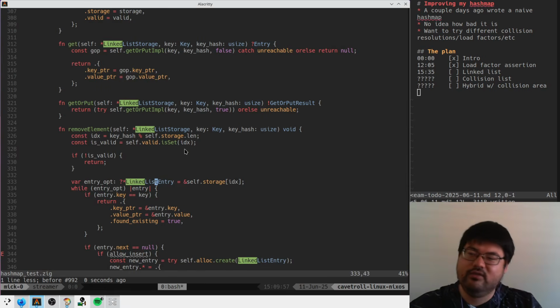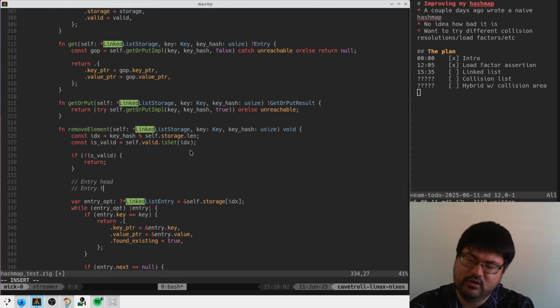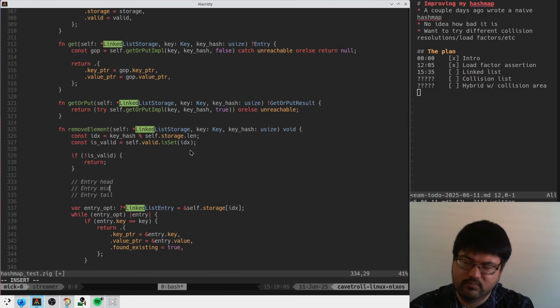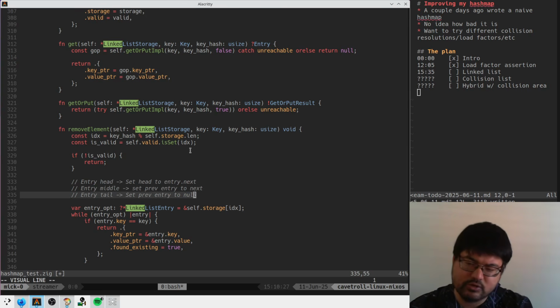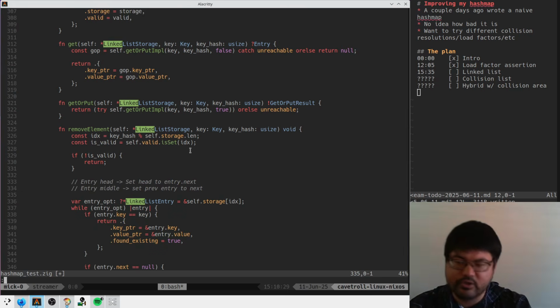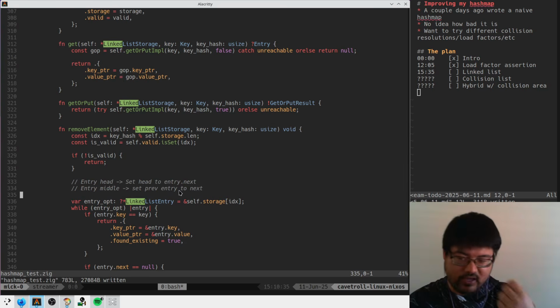So I think the three cases are entry head, entry tail, and entry middle, right? So this is set head to entry next. This is clear set previous entry to null. And this is set previous entry to next. But if my entry is the tail, then the next entry will be null. So there's only two cases, because the next will be null and that'll handle the third case.